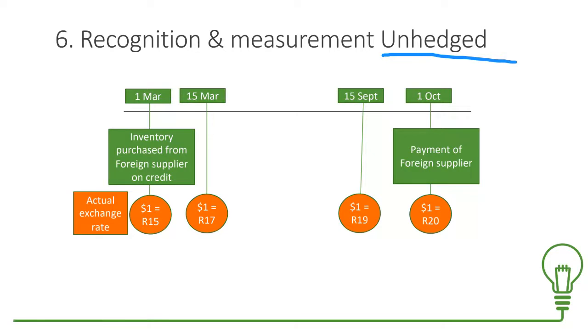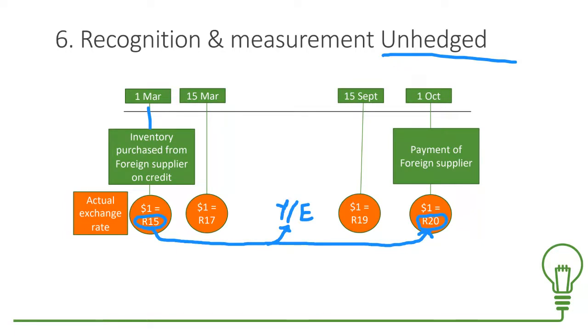We've got a creditor that we bought inventory from, and the transaction date was 1 May, right? So on the 1st of May, we got value out of them of every dollar. The value in rands was 15 rand on the 1st of May. However, we're only going to pay our creditor on the settlement date, right? And then we're going to have to pay 20 rand for every dollar that we took out of it. So we need to increase it. And so what we tend to do is we will increase it at year end to the year end rate. And then we'd increase or revalue it again just before payment to the settlement date rate, right? So that's the idea.